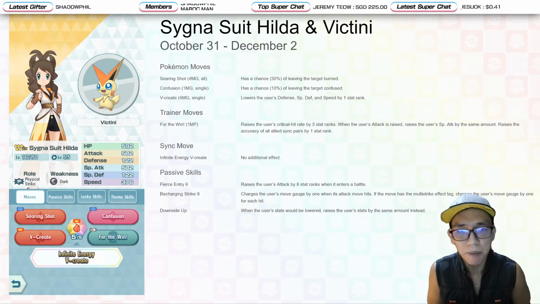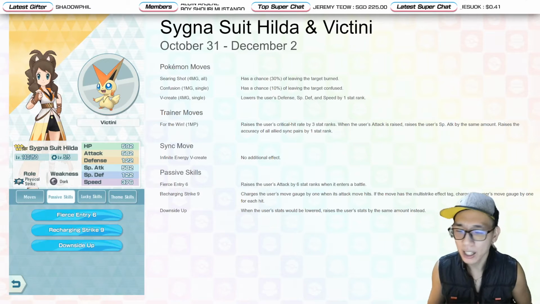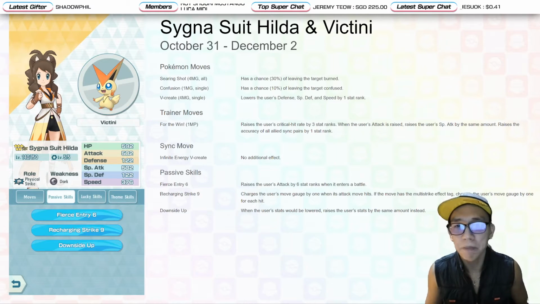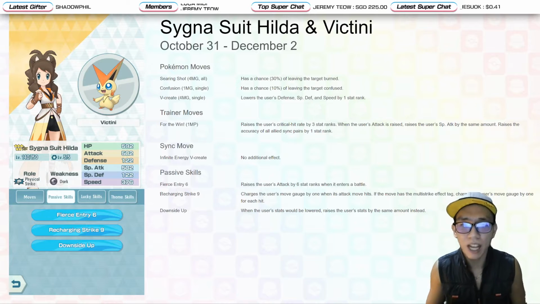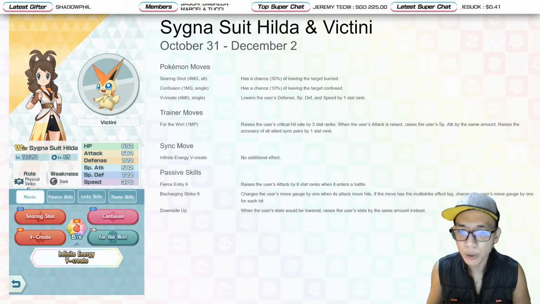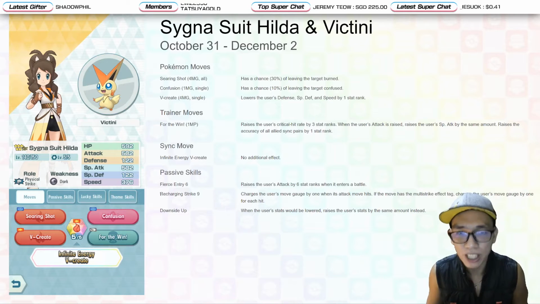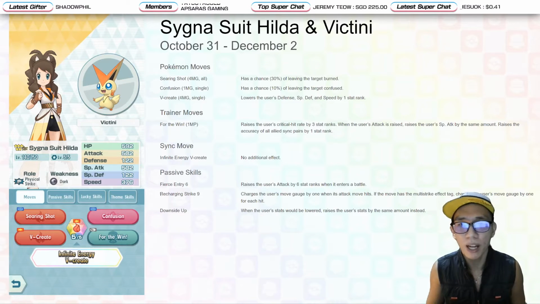And at the start of the battle, you immediately maximize your attack stat with Fierce Entry 6 passive skill, which basically raises your attack stat +6. And every single time you attack an opponent, either by using Searing Shot, Confusion, or V-Create, you get to recover 1 move gauge. So it's a move gauge refresh 9 for every single one of its attacking moves.